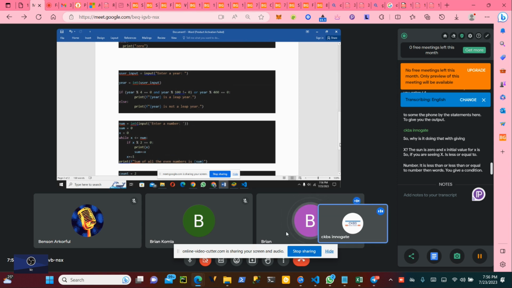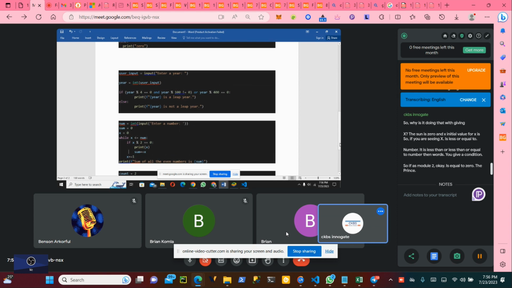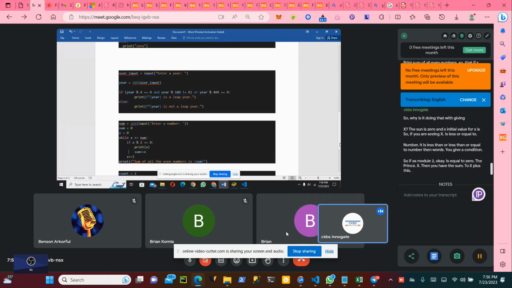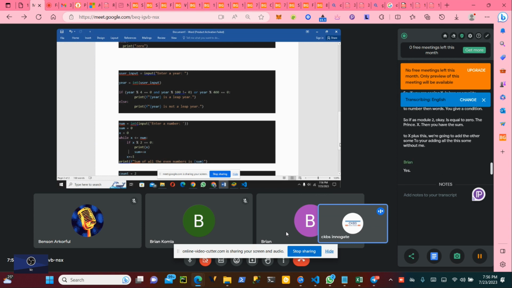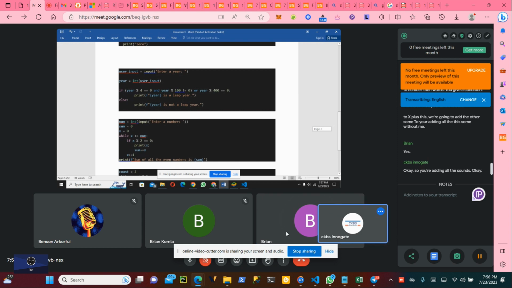So if x modulo 2 is equal to 0, then print x, then you have the sum. So x plus this, you're going to add all the sum. So you are adding all the sums. Is that what it means? Yes. Okay, so you are adding all the sums.